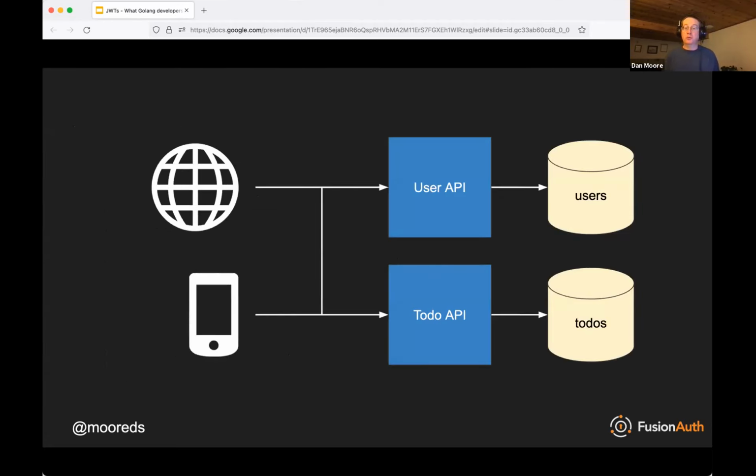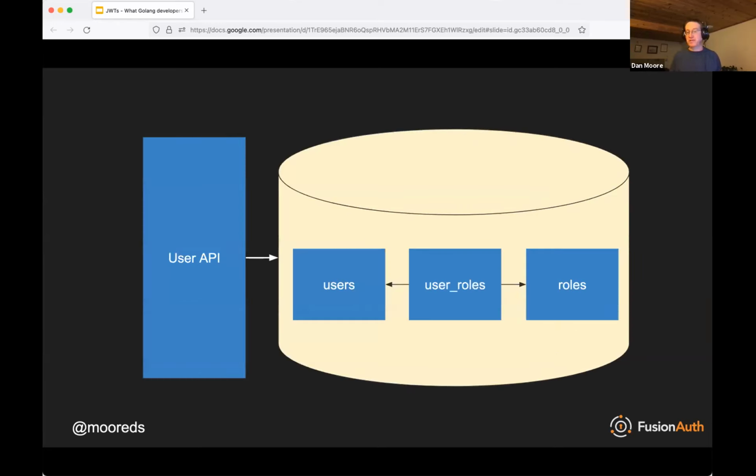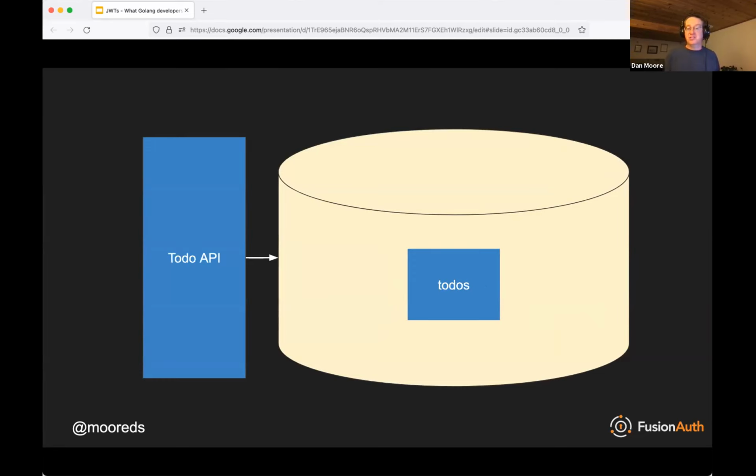All right, so here's the application we're going to be walking through in this meetup presentation. We have a to-do application, and this is probably an overly complicated to-do application. You have a user service or API, and then you have a to-do API, and then you have clients over there on the left that communicate with those services. And then obviously on the right, you have the data stores for these different services. The user data store looks a little bit like this, mapping users and roles. And then the to-dos data store just has a list of to-dos.